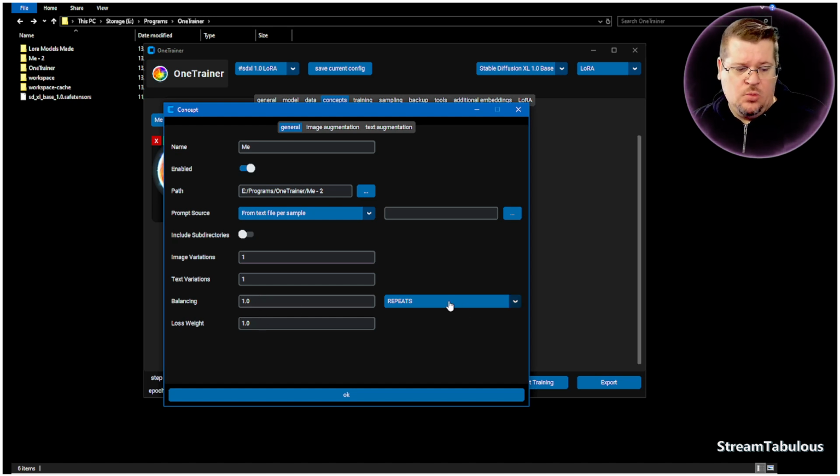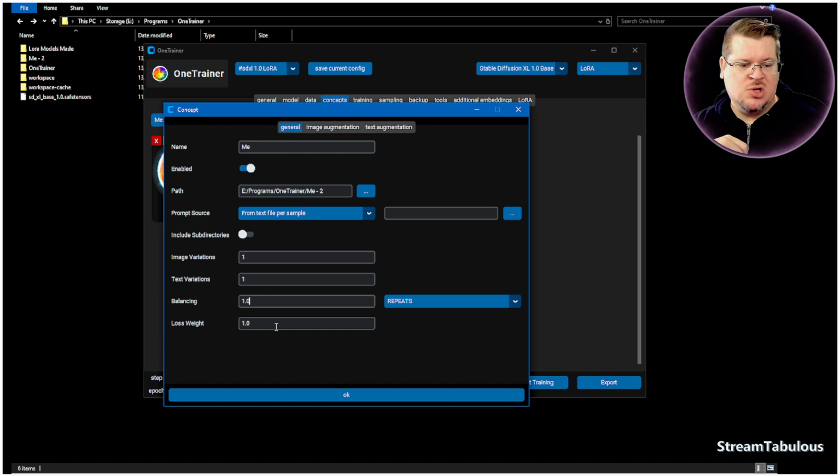Okay, so repeat seems to change. This balancing has an effect on the repeats. But there's no correlation. It's not like 12 images, if I put a 2 in there, then it repeats it 24 times and so forth, which I think would be more logical, because if you wanted to repeat 130 times, that's what you'd put in there. So around about 60 repeats of the 12 images 130 times. But if there are more images, then that escalates astronomically. So there's no way that I've worked out yet how this affects how many repeats there are.